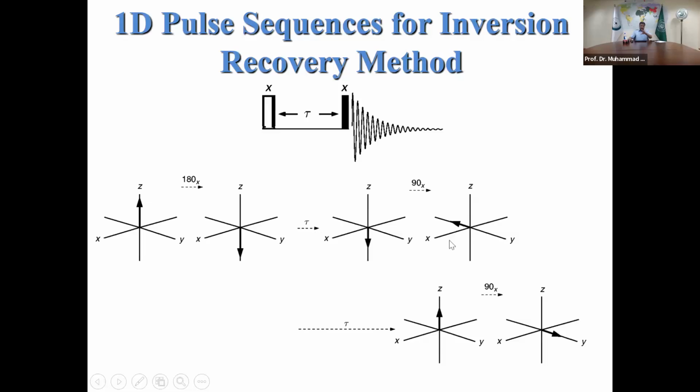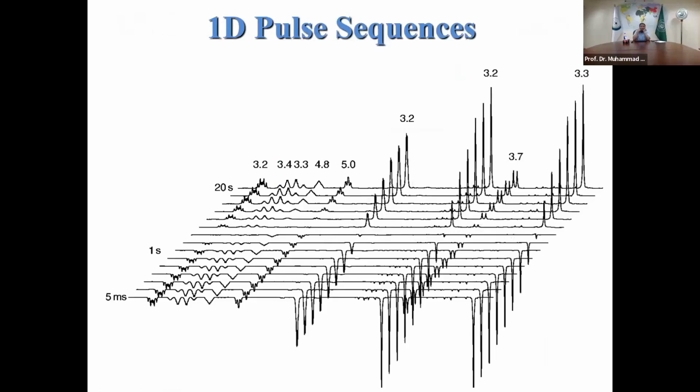Then 4-second or 5-second. Eventually, after some time, this magnetization vector will be on the positive side, and when you give a 90x pulse, you would get this on a different phase. For instance, here, when it grows up, you see a positive Y pulse. FID would be recorded with a different phase, and you get this kind of a spectrum. So assume that you have so many different protons.